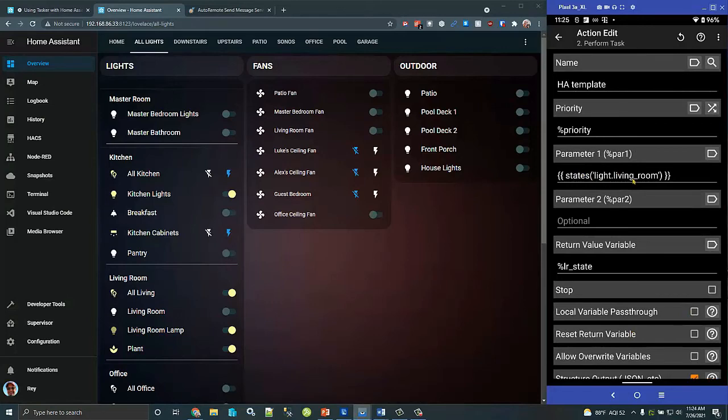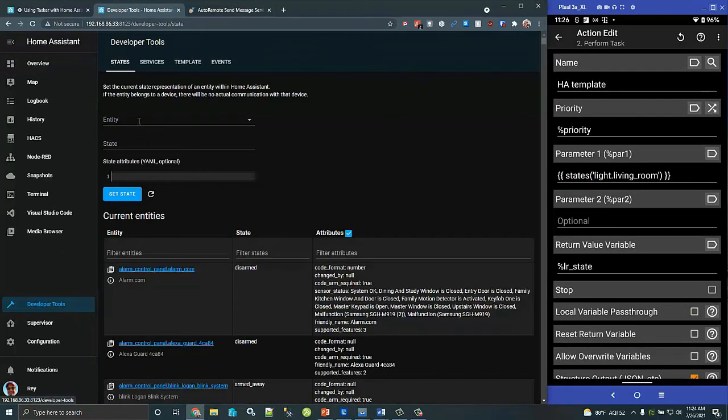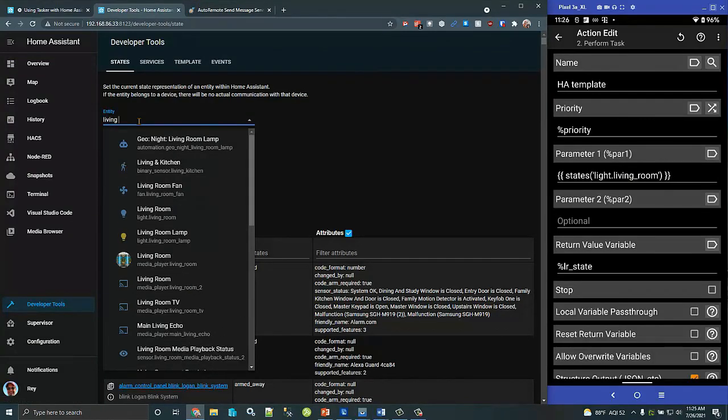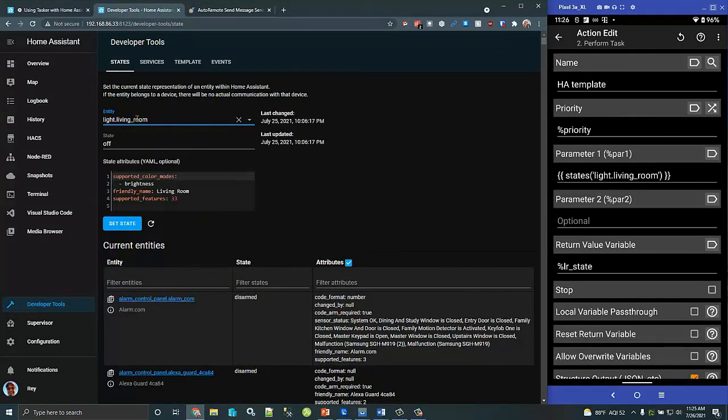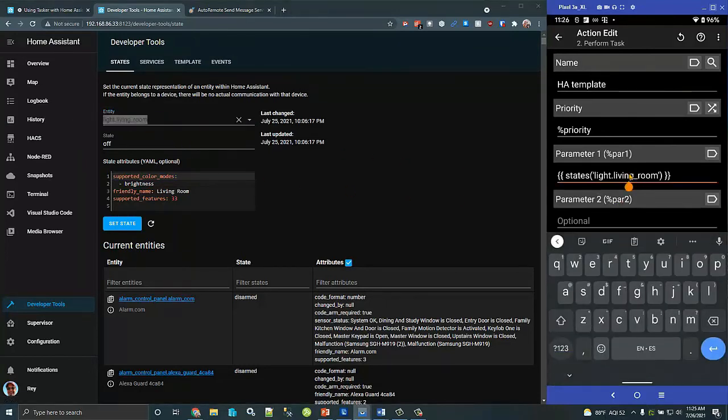One thing to mention also here, you can get these devices, obviously, you probably know this, but from developer tools, right? So what is my living room? I guess my living room here is light living room, so I can copy that, paste it here. And if you use what I'm using right now here, which is Visor, it's easier. You can just go there and then double click on that and then paste it, and you can automatically put it there. Actually, you click once, I think, or double click. Sometimes you just select that one. Yeah, like that right now. And then you can paste it and then move on, right?